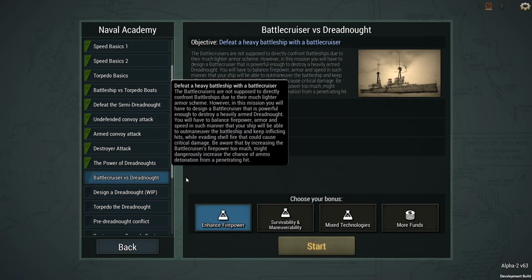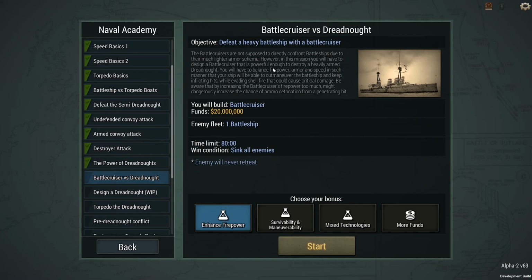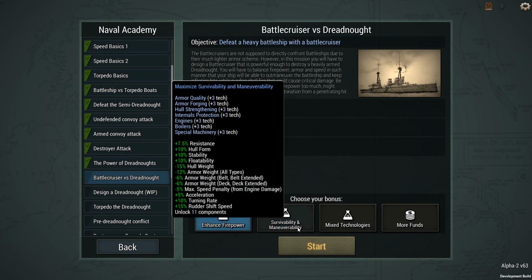This time we are doing Battlecruiser versus Dreadnought. In this episode we are going to try to use a battlecruiser to defeat a heavy battleship. So, let's see what we have. We have $20 million to start with, and a time limit of 80 minutes. We don't know much about the opposing fleet.